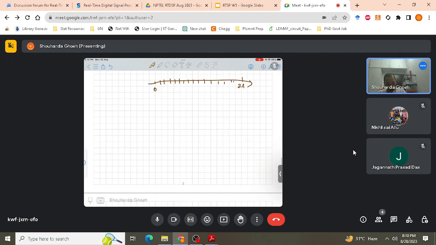So what do you do? For the sake of convenience, since we are dealing with a computer, we are working with digital real systems. The course name is real-time digital signal processing. We are dealing with machines which are real, so we need to be practical. So what is the practicality they do? We divide this entire omega into a finite number of bins, a finite number of discrete points, and we evaluate X of omega at these finite points omega k, and these finite points are generally taken to be uniformly spaced.